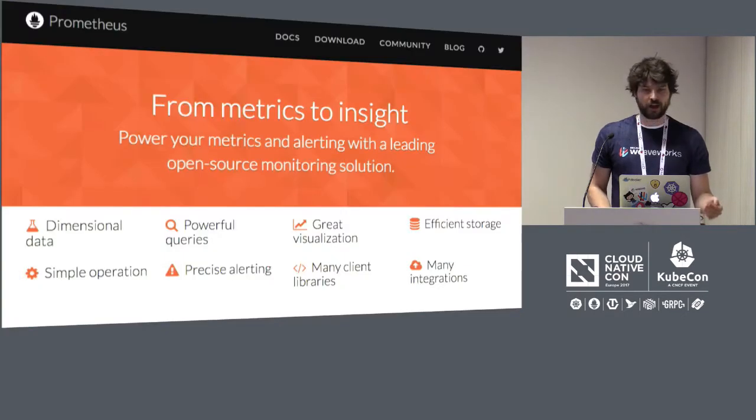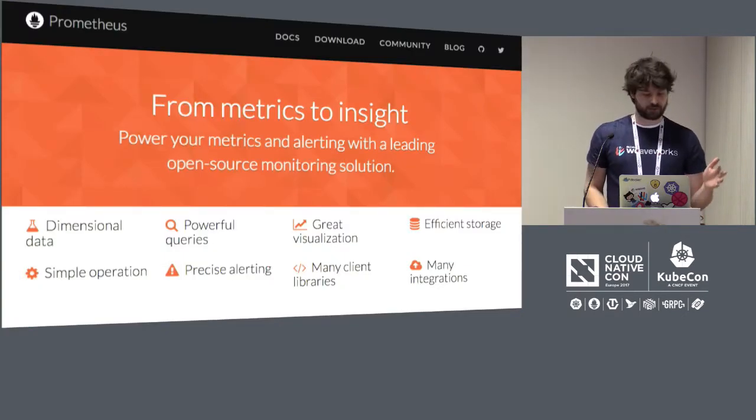So let's do a quick round of audience participation, keep everyone awake. Who here uses Prometheus? Yeah, that's very good. Who uses Prometheus on Kubernetes? Still, all right. It's about half of the previous ones. Okay, that was just to figure out what the audience is and how quickly I can get over this slide.